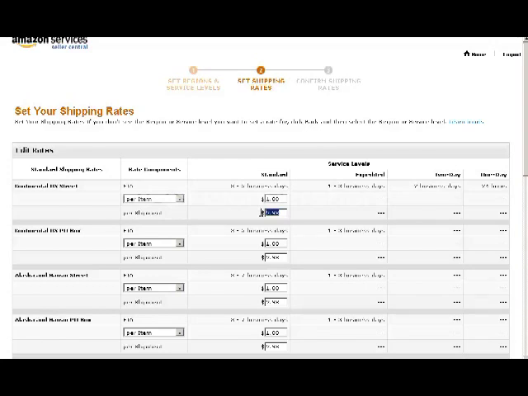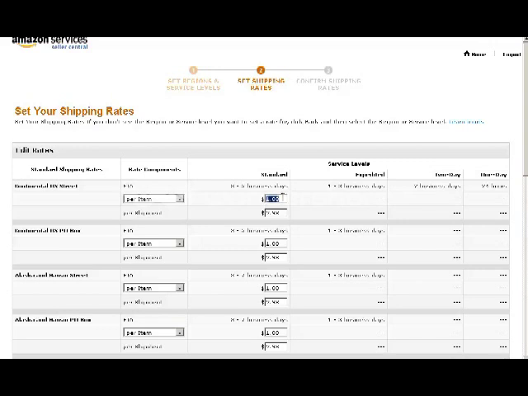Now, how you make up for that per item is right here. Like I told you before, my base shipping is $3.98. So if someone orders one item from me, it's going to charge them the $1 on top of the $2.98. Of course, simple math, it's $3.98. Now if they order 2 items, since it's $1 per item, it's going to add $2 to that.